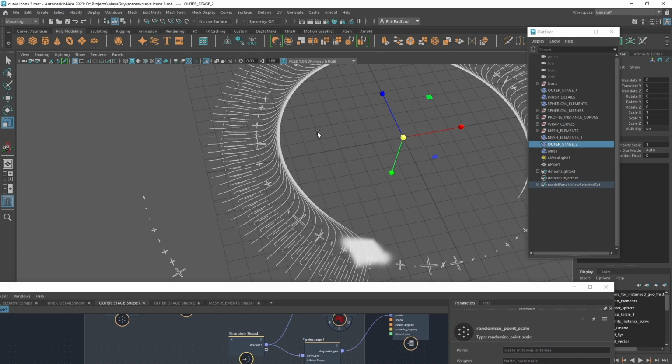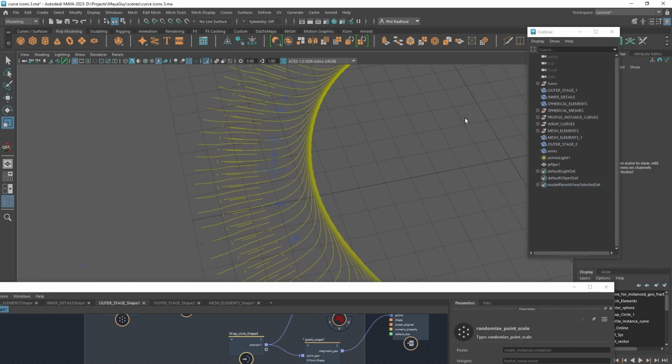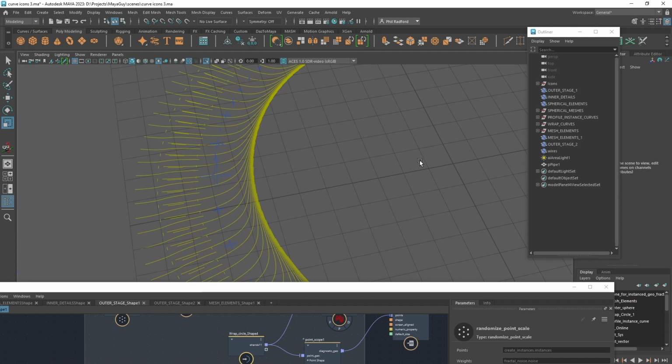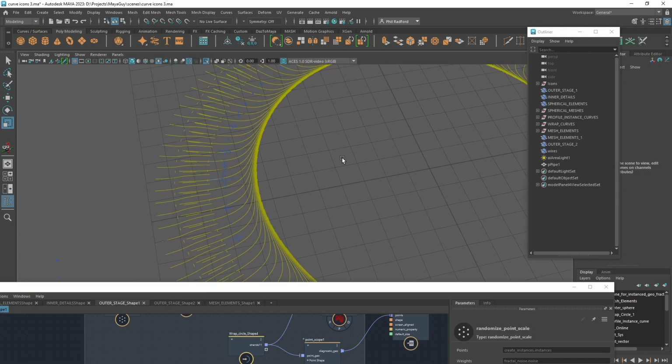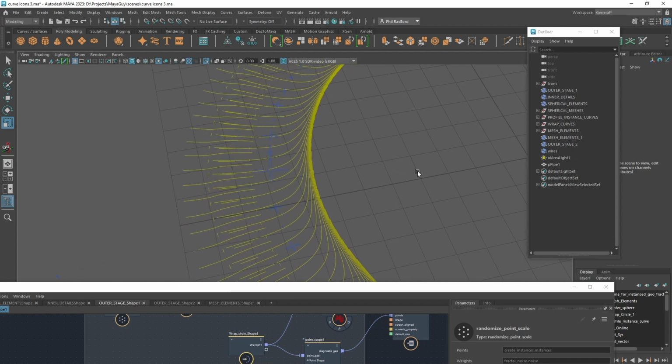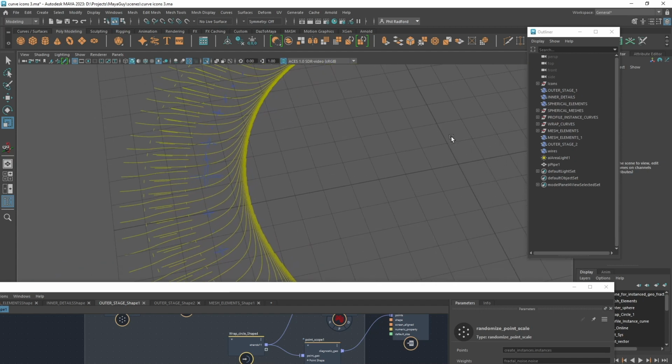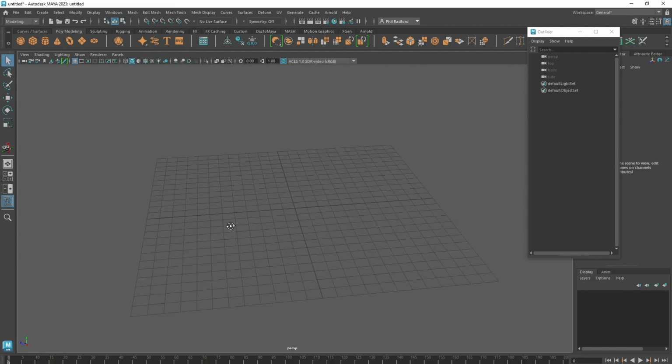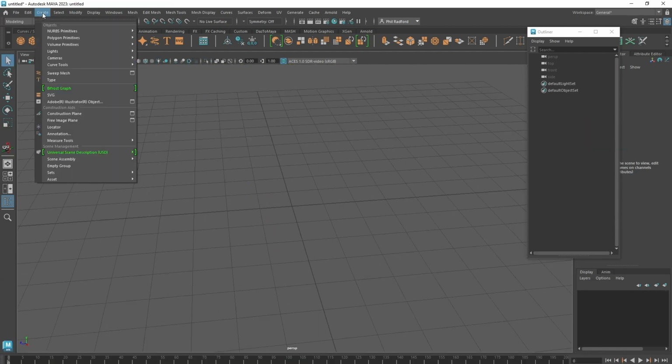But here all I've used is a profile curve again, initially instanced along another profile curve. So I've used a curve to instance along the profile curve, right? And all I've done is got one of the instances, and I've grabbed some CVs and pulled them to the left. I'm going to go new scene, and I'm just going to show you how quickly we can do it.